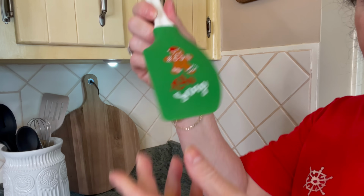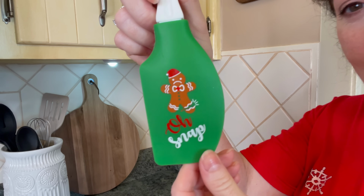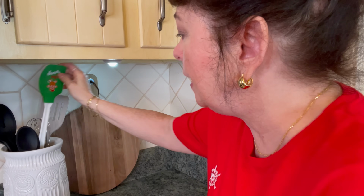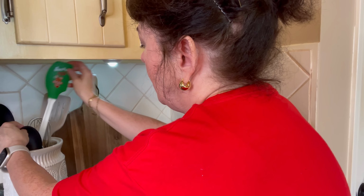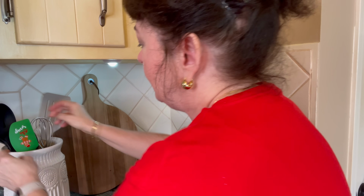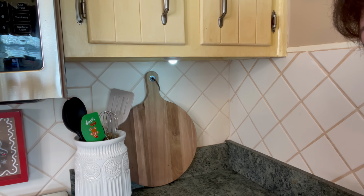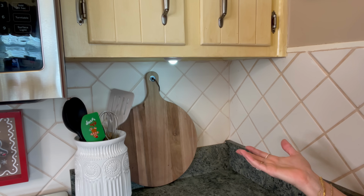All right, here's this little spatula. It says Old Snap. I think I picked it up at Walmart. I like to just set it right in here among all my other little pieces. I think it adds an extra flair to the decor. And I have some others, but I don't know what I did with it.